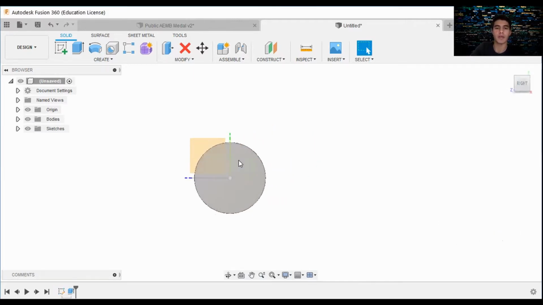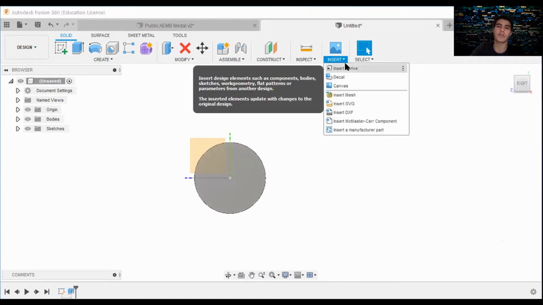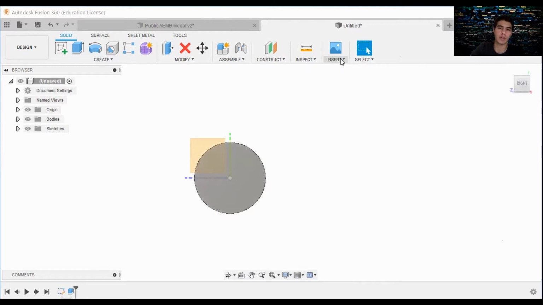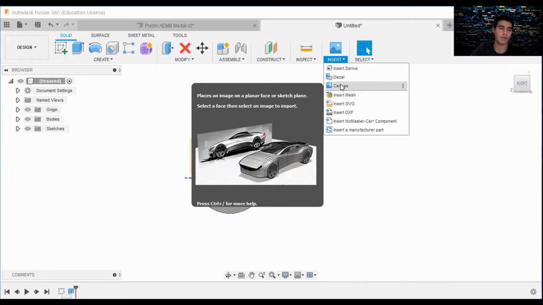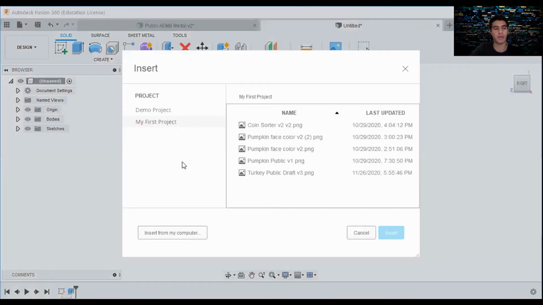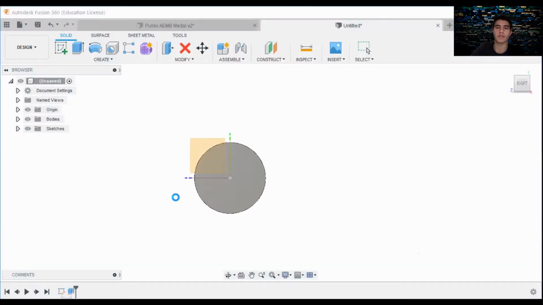And so now we have this medal and we want to trace the logo on it. Here's a feature you can use to trace the logo, and it's kind of cheating, but it's all right. It'll get the job done. We're going to go to Canvas and insert a picture of the logo, in this case the EMBS logo. I'll go ahead and send this logo to you so you guys can have it and try it out.